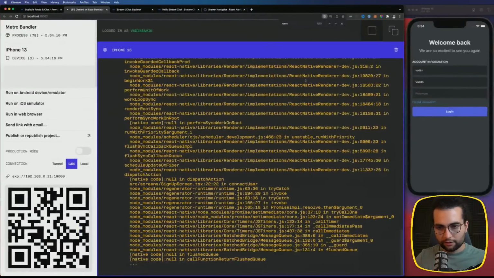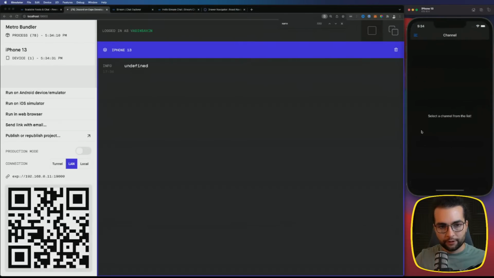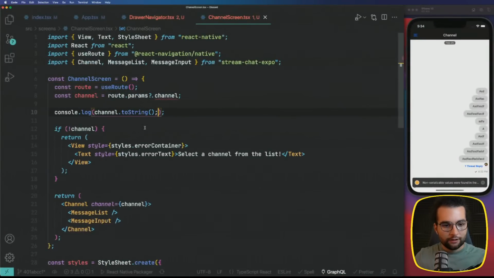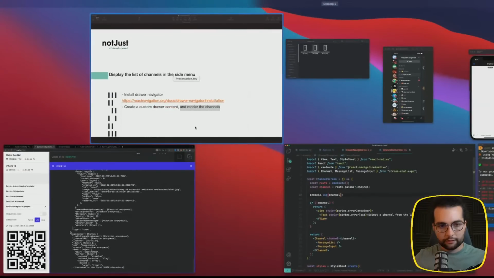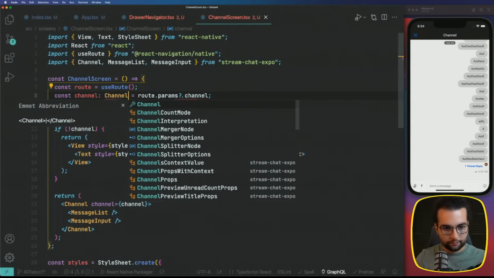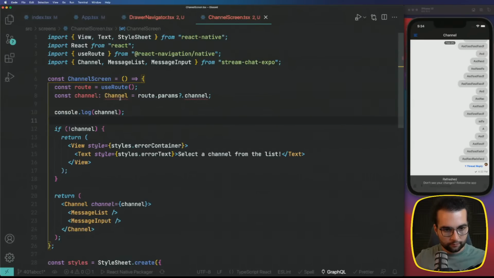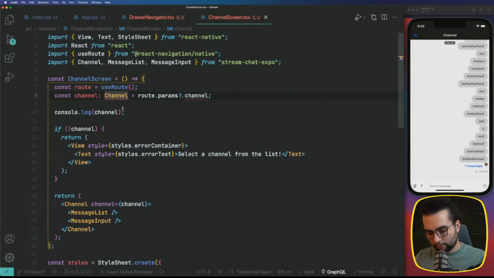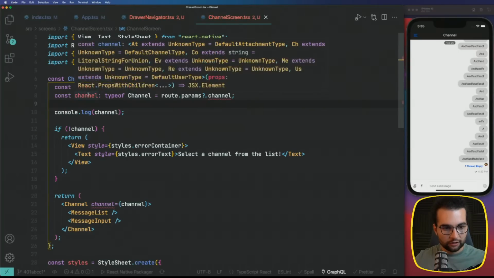Okay. Show me something. Give me something. General. It's an object. Come on. Channel. The structure of a channel. Let's do it like this, channel of type channel. I'm just trying to find out how to get an ID of this channel to be able to console log to see if it changes or not.